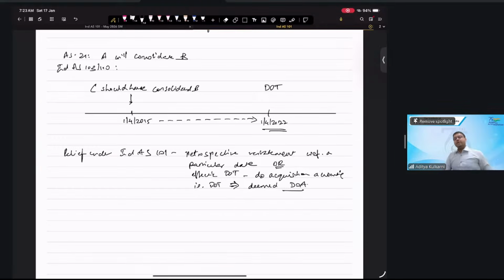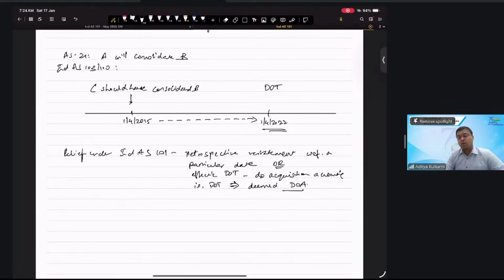And I do not want to go into the mess and change everything from past, because it's not a one-time change. You see, 1/4/2015, let's say for instance, I made the change. I retrospectively restated. Is it over then? Answer is no. 1st April 2015 is the starting point. You did a lot of hard work. You found out the fair value. You did the contingent consideration. You did the variable consideration. God knows whatever is there, all of that you have done, and determined the goodwill on 1st April 2015.